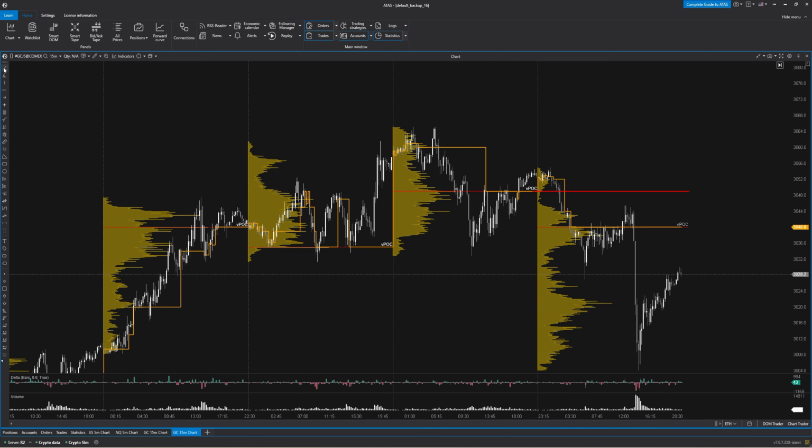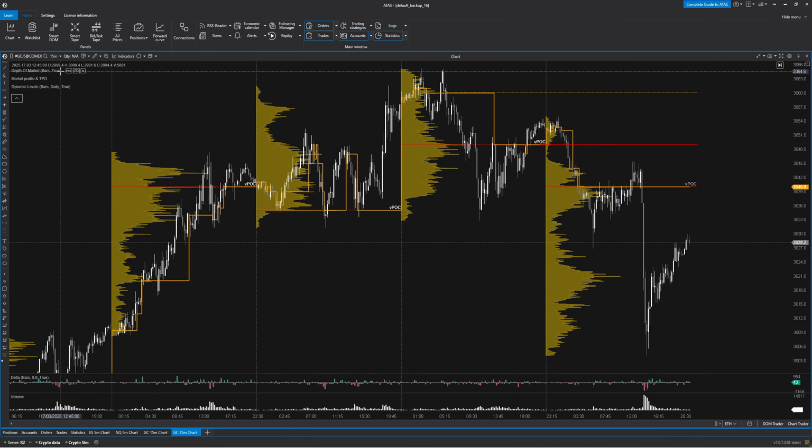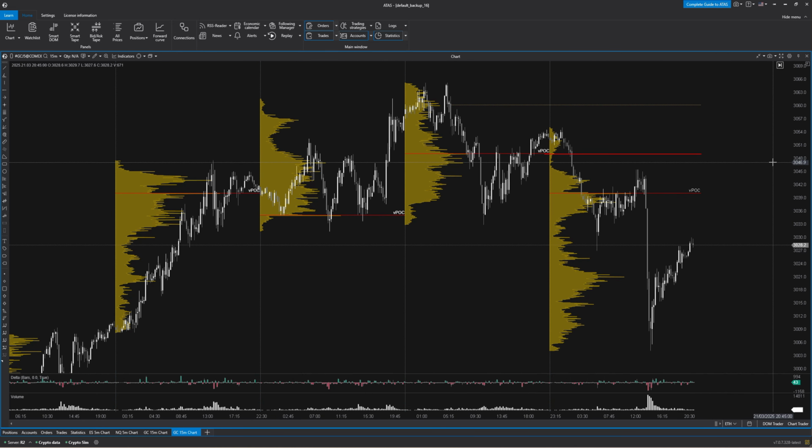Go to the trend line on the left, click on it, press your shift button and release it again. Right now it's on the settings of the POC. Right click, templates and go to volume spike. That's how I've saved it already. And I put these off. Now you see it's marked and it's all set up for when price is reaching that level.